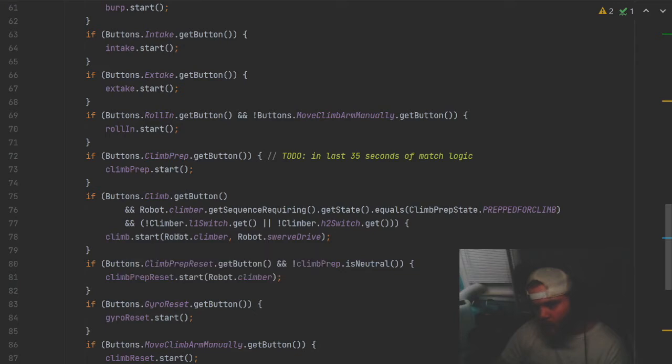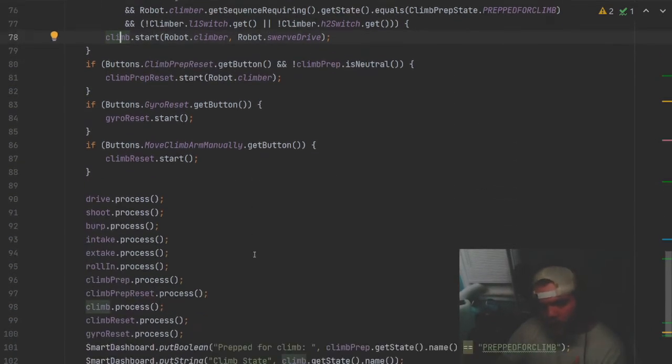And then it would start it. Now in here, this is just some overrides, but the logic of it is when we want climb to start, we want it to take over the other state that was requiring it, the prep state, or the prep sequence that was bringing it up. And also, you're currently driving. We wanted to override that and say, no more driving. We want to control the states inside of the climb sequence. There's a lot more to this.